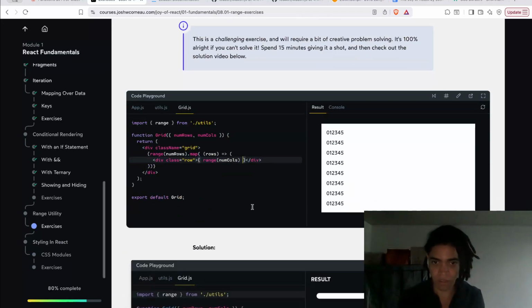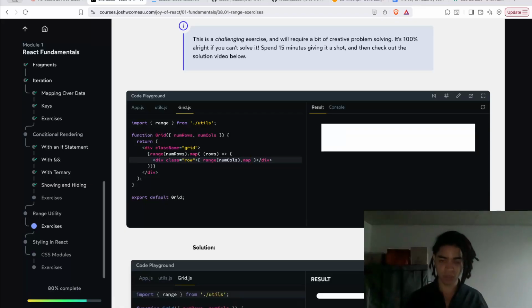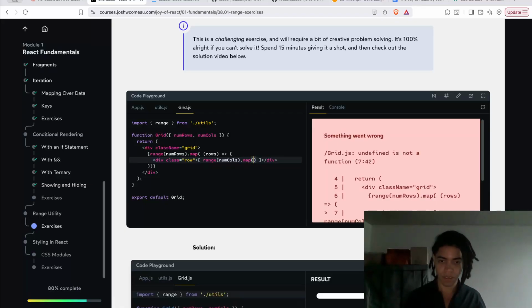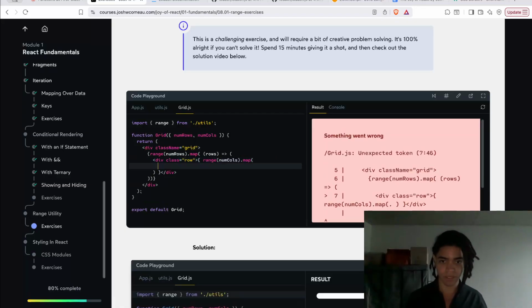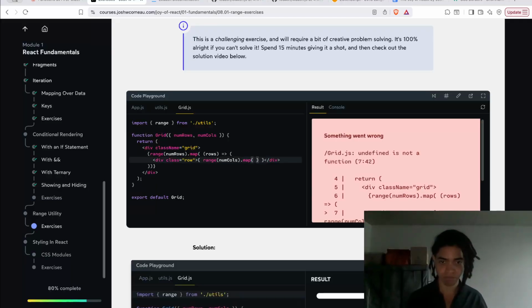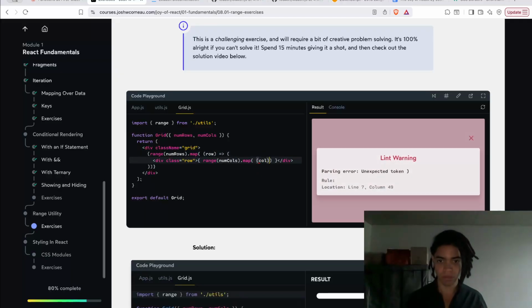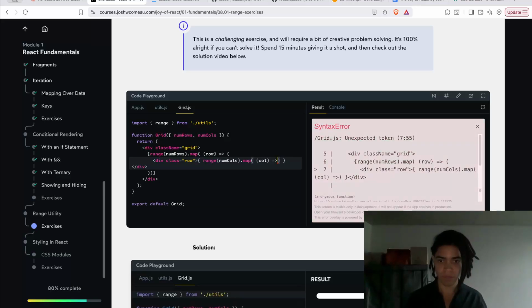We have more, okay, but in any case I want for each one of them now to render a div, where I will call this row, I will call this col, right?